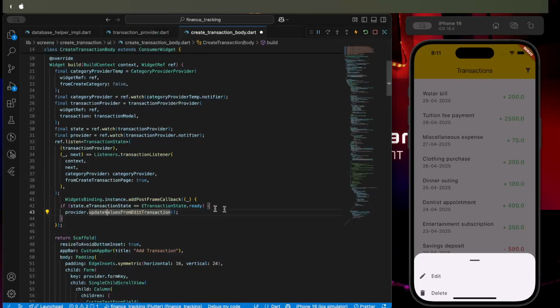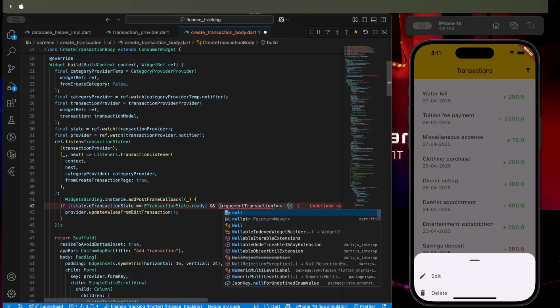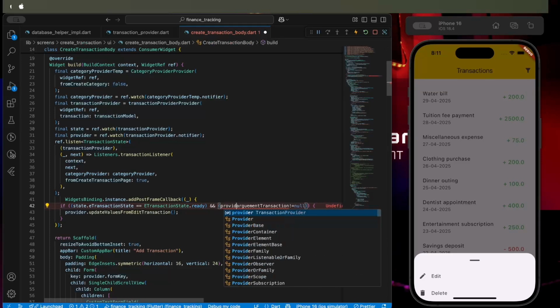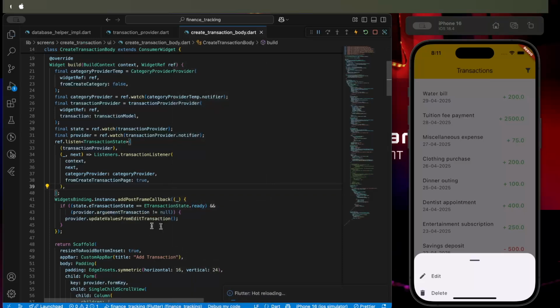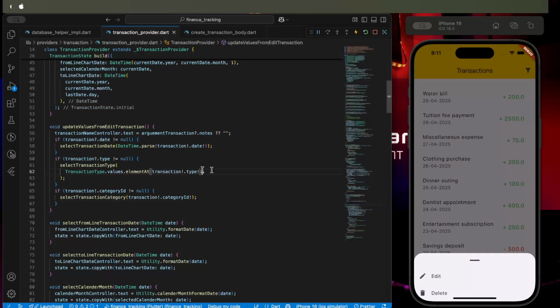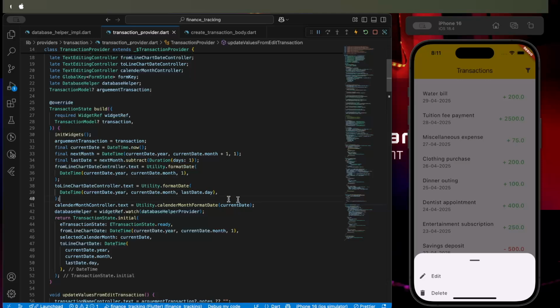And now here we'll have, if we can add that condition here only. Provider dot, okay, format document, and we can update our values, right?